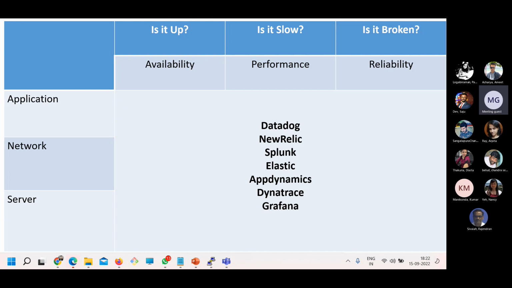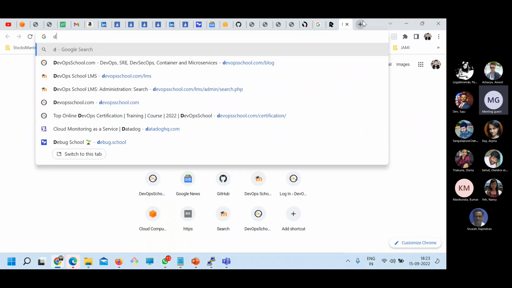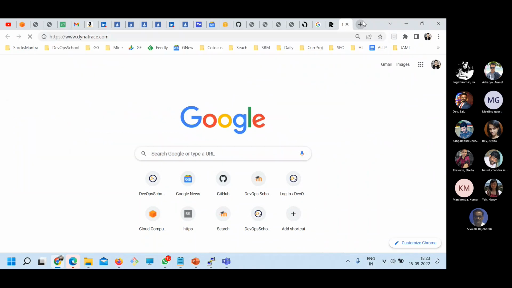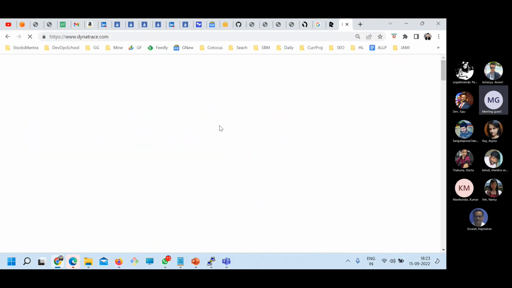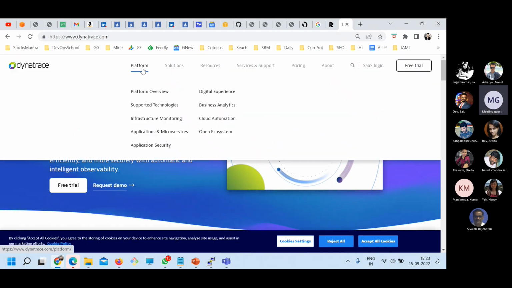Grafana was introduced as a dashboard solution. Now they are into everything. Same goes with Dynatrace. So now if I go to the Dynatrace website and press enter, see here, they have a platform.